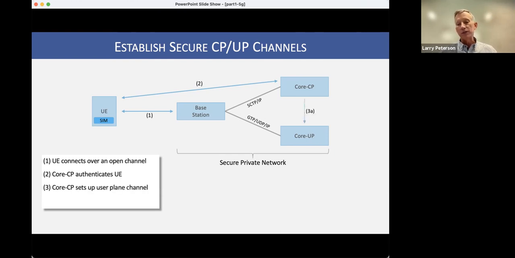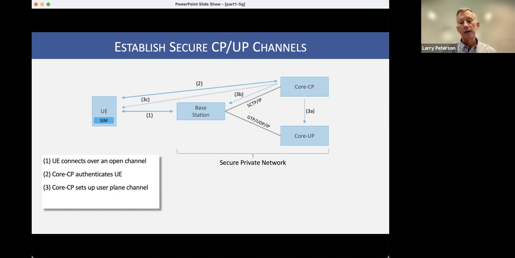So it sets up the user plane. It does IP address assignment. It goes to the user plane and says, I'm going to give this UE IP address XYZ. It goes to the base station and does the same. And to both the core and the base station down on the user plane, it's setting up all the QoS parameters that I'm going to need, so that I can get my level of service out of this particular network. And it goes to and tells the UE everything it needs.